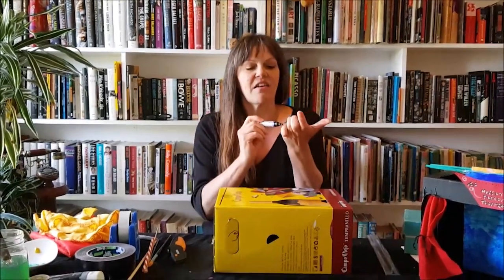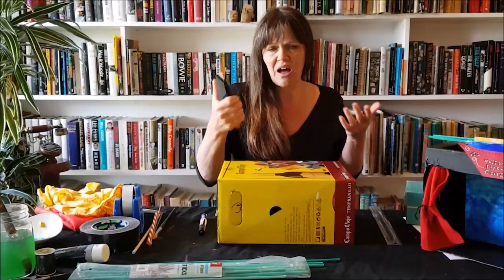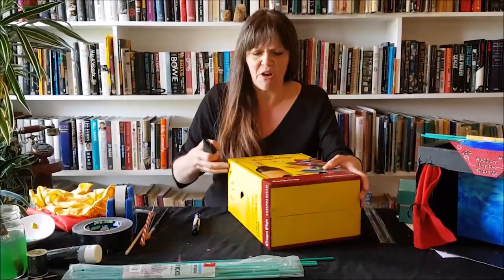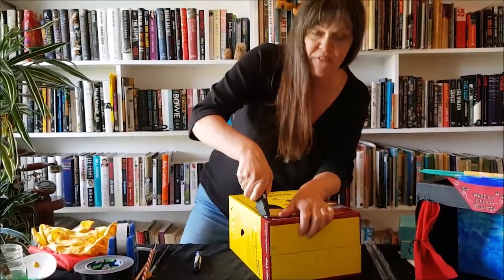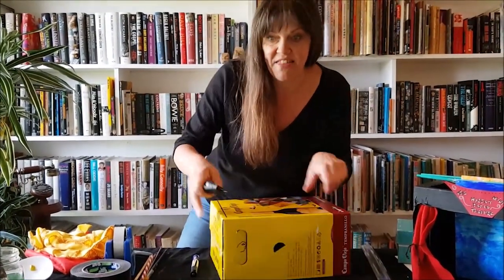Okay, so I am going to use a Stanley knife for this. This is a bit you need some help with. Obviously, pretty dangerous working with a knife, so if you can get someone to do this bit for you, it would be really useful. So you could draw it out and then get someone to cut it out for you.